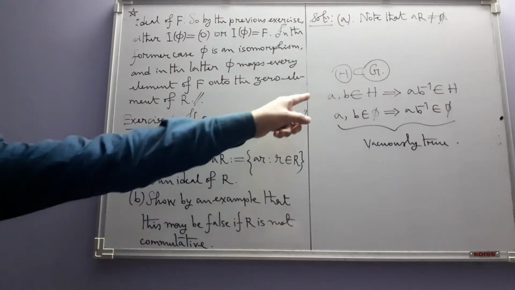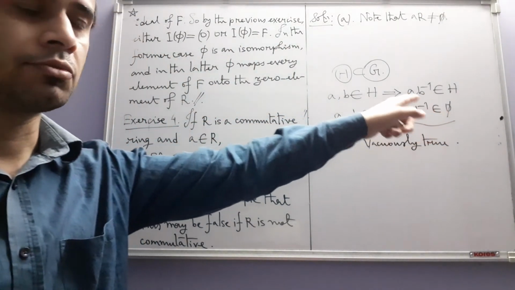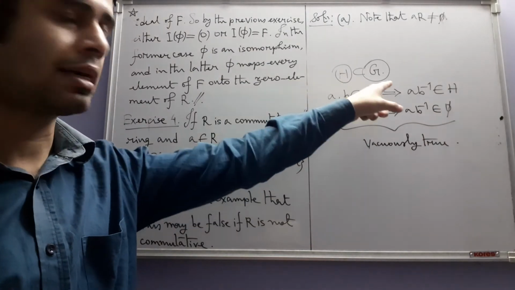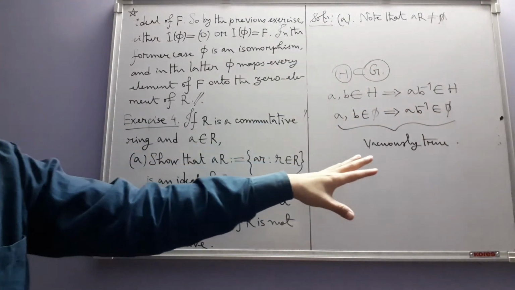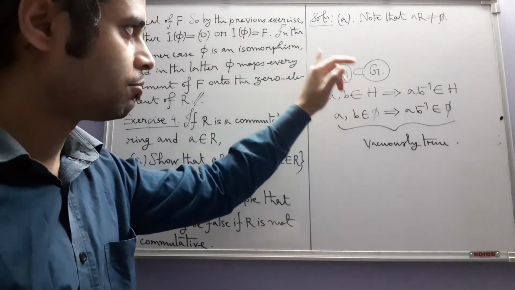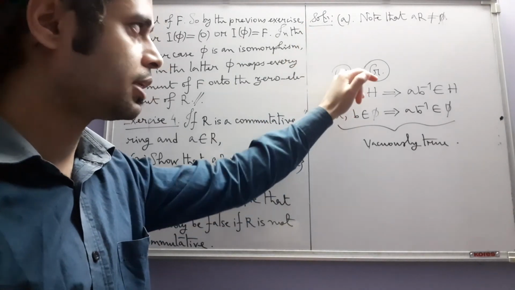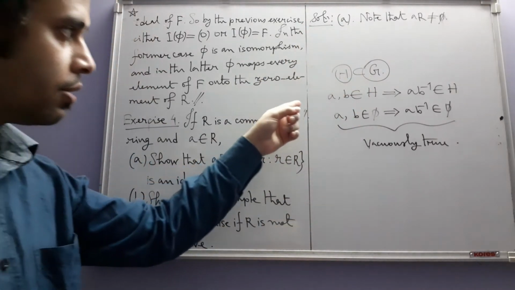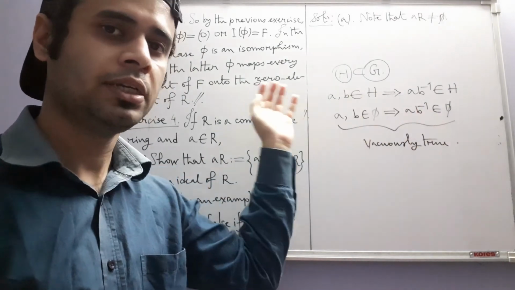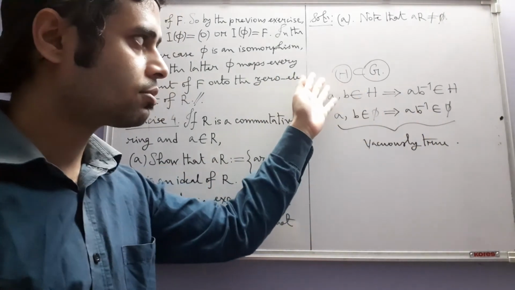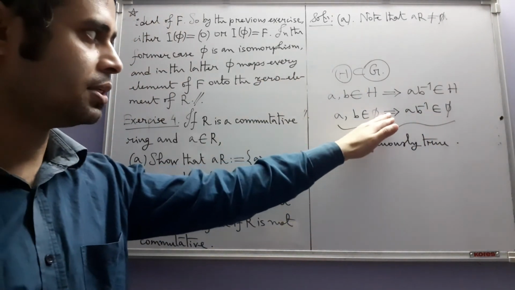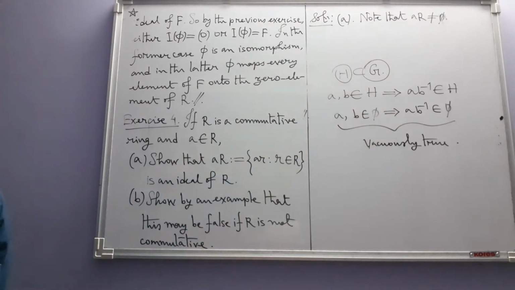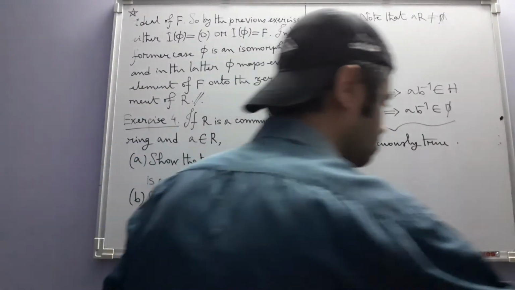So if we just assume this to be the condition for checking whether a subset is a subgroup, then that is false actually. We have to first of all make sure that H is non-empty. Then only we can apply this one, but without non-emptiness, we have this empty set also included. And that clearly is not a subgroup.